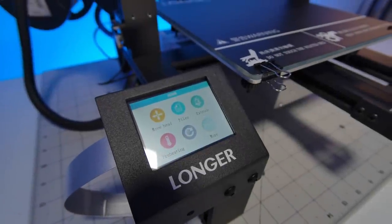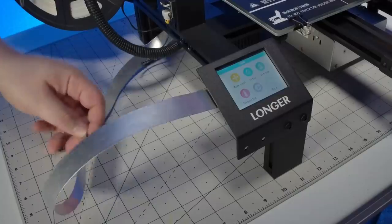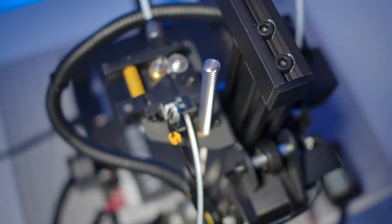All right, final thoughts. I do like this printer, and $200 really isn't asking much given what it does and how well it does it. They could have done something a little more elegant with this ribbon cable and perhaps a top support for the lead screw, but these are all problems you can print your way out of.